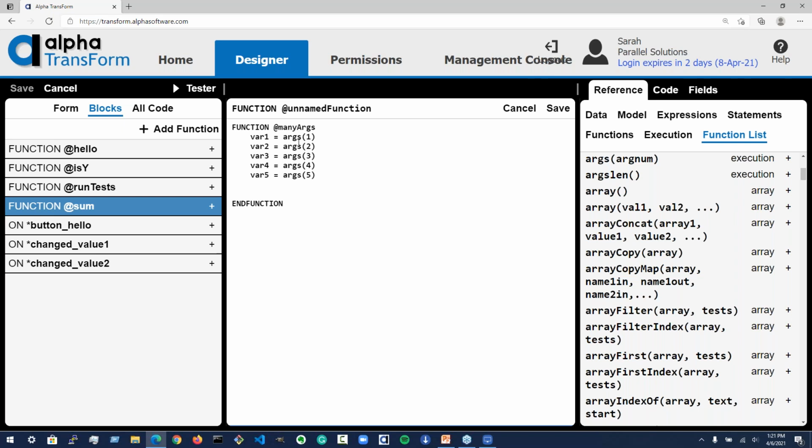And because, let's just call it many args. Let's add a unit test for this. And then we'll say HTML equals HTML ampersand args1.